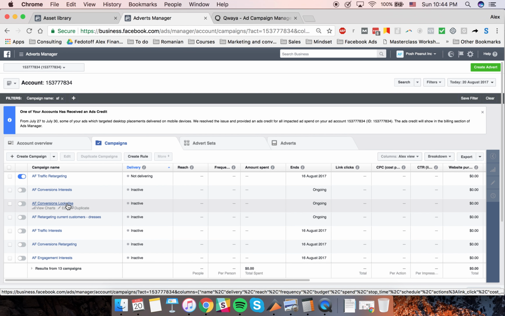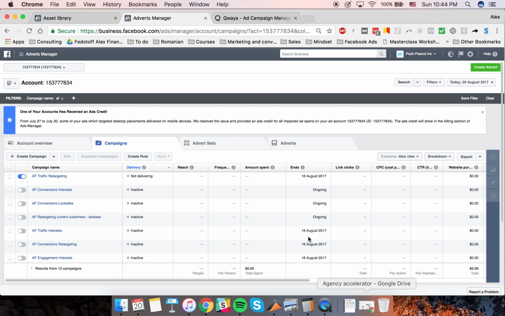And if you do your new lookalike audiences, as we just did, you would keep them all here. Because, as I've said, the optimizations that Facebook takes with lookalike audiences are a bit different from what it takes with interests, so you want to keep them separate. And retargeting as well, we'll go through in a second.